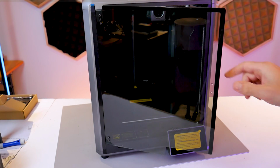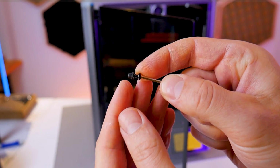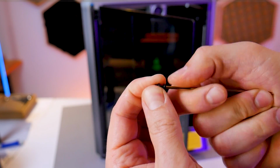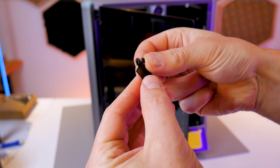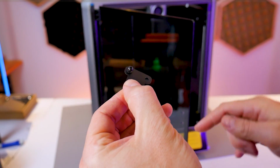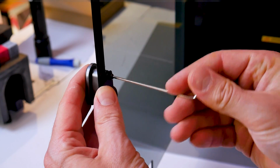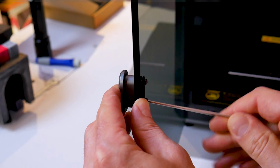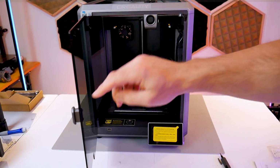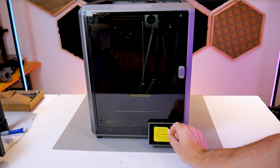The final piece of the puzzle is the door handle at the front, and you can see two holes in the front acrylic door. There are two screws and two bushings that come with the handle, so I've pre-threaded the screws into those bushings, and then I'm going to insert that assembly into this bracket. This bracket is basically a backing plate that goes on the back side of the door. The bushings will sit inside of the holes of the acrylic panel. You can place the handle on the front and then thread the screws into the back side of the handle. And that's pretty much it. This has to be one of the simplest assemblies that I've done to date.